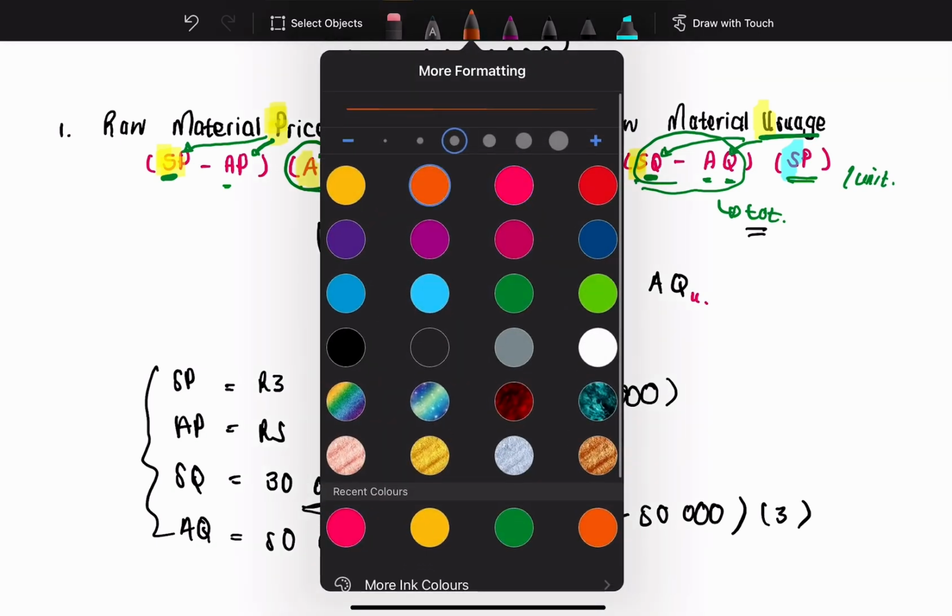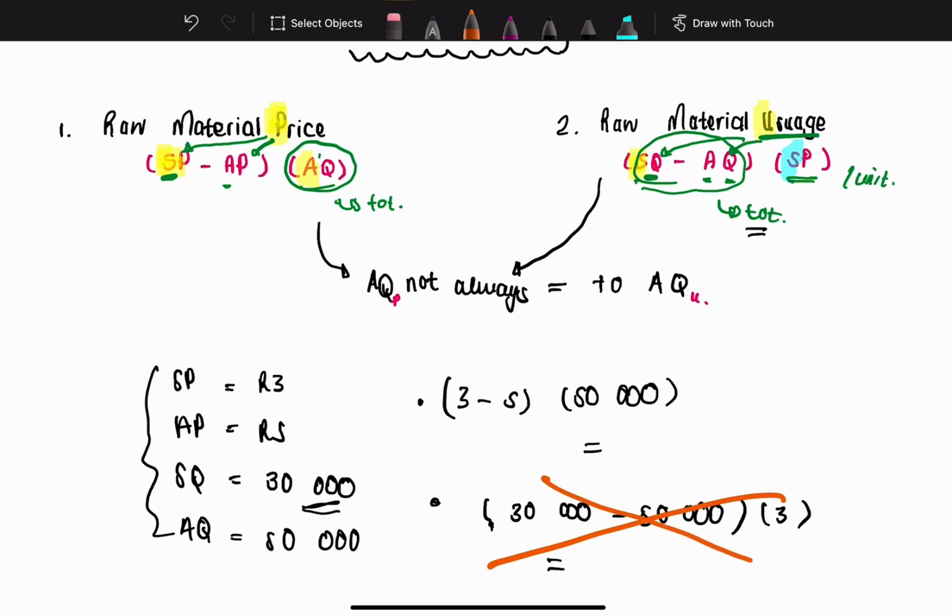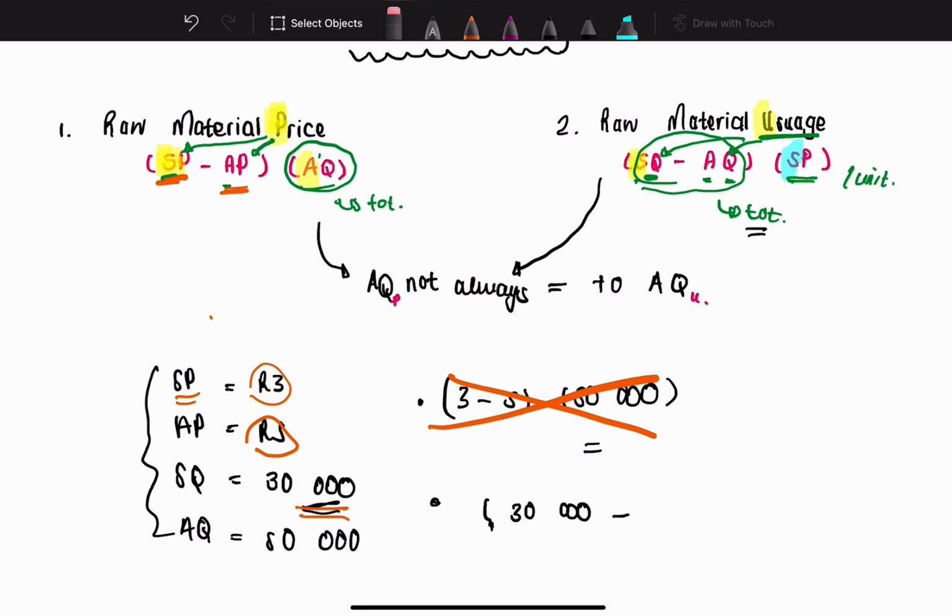But we are saying this method is not always correct. Okay, so it's not always correct. And why are we saying that? So this is right. It's an exam technique to save time. Use all the items which are given in your formula and write out what amount is given and calculate it. If you have to calculate, say 3 minus, calculate it and get amounts and plot next to each amount. Okay, but we're saying this is not always correct. And why are we saying this is not always correct?